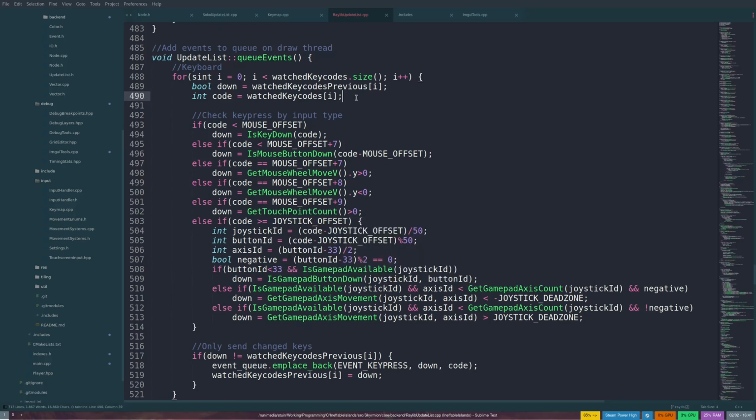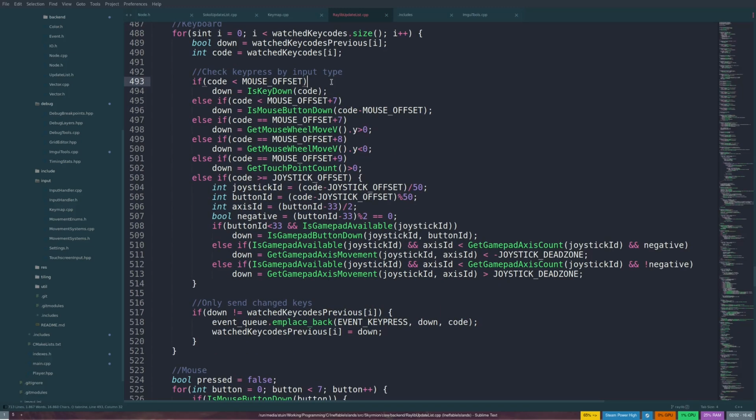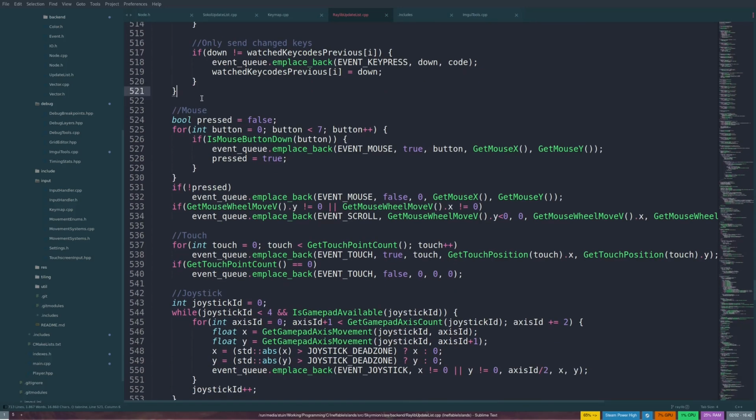Unlike SFML and Sokol, Raylib uses a more query-based system, where every frame, the code must ask Raylib for the status of all the buttons and mouse inputs and positions. I decided I really did want to keep my event-based input system. So to improve efficiency, I added some structures to allow the inputs config systems to list out what keybinds they want to watch out for. Button and keyboard inputs are thus only queried for the keybinds that are being requested, though everything else is queried and added to the event queue for every frame.